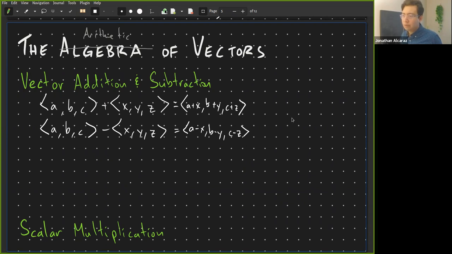Cool. So this is simple enough to understand. It's simple to write down these equations, but it's also good to have some kind of intuition of what's actually happening here. The way we intuitively work with vectors is we draw pictures of what's going on geometrically, right? And so in this case, I'm going to have two vectors to start with.